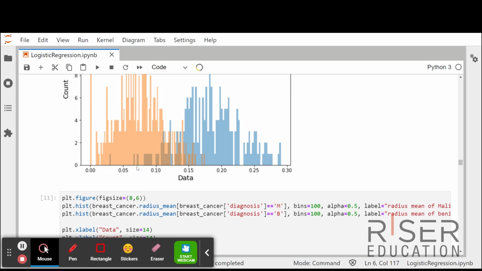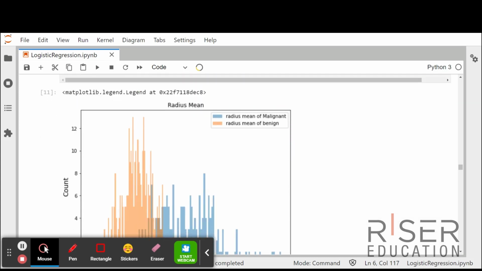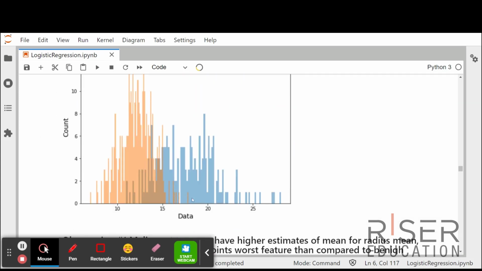And similarly, I can also do the same visual exercise for radius mean. And again, we will see a clear separability, although there is significant overlap in this case.